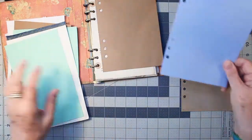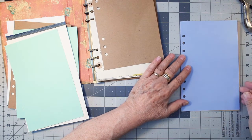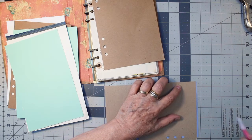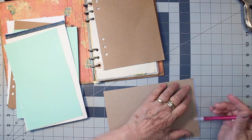And this one, I started it, but it came out shy. But I think I can still use it. If I put a tab on it, it won't make any difference. It's a little bit tall.